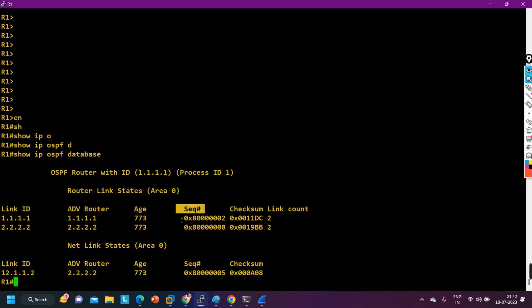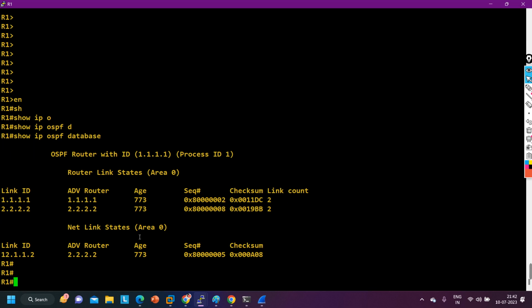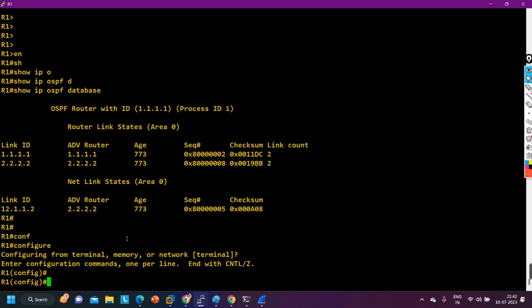And we have the sequence number over here. The sequence number shows that 1.1.1.1 has advertised its last link state information with sequence number 2. If I add one loopback over here, it will increment the sequence number by 1 in its LSA 1.